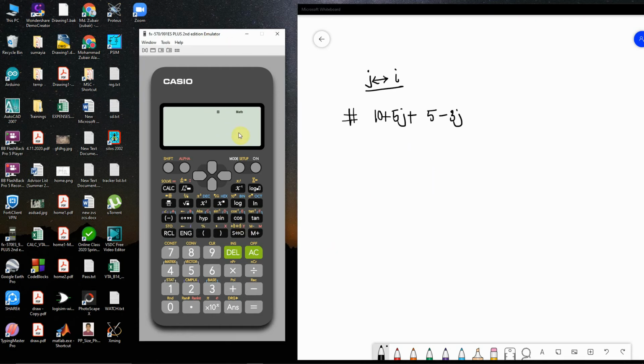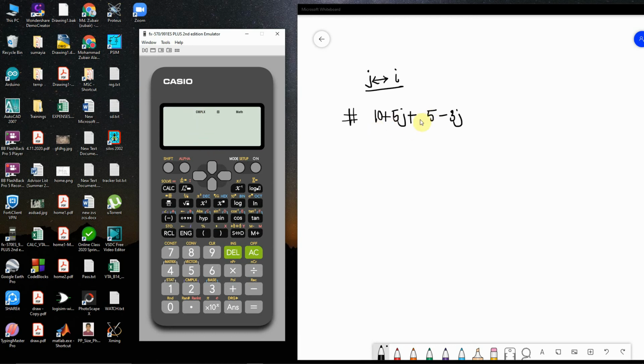Take your ES version of the calculator, the FX ES model. It may be the 570 or 991 Casio version. You see on top of the screen of the calculator, it will show you which mode you are currently on. We want to do a complex calculation, so we need to switch to the complex mode. Click the mode setup, then number 2 suggests that it is the complex mode. So press number 2. Now there is this CMPLX, which means complex mode activated.